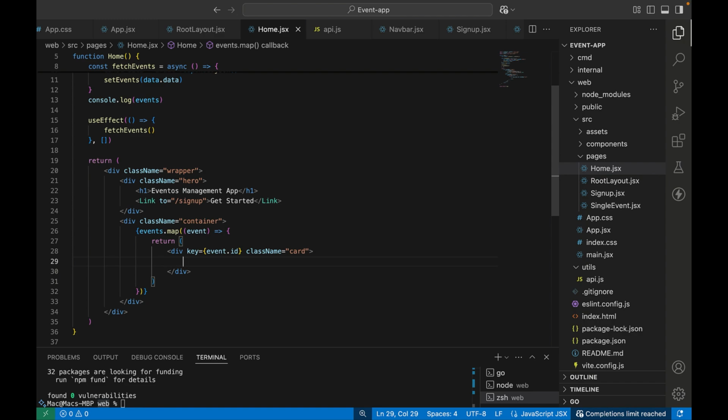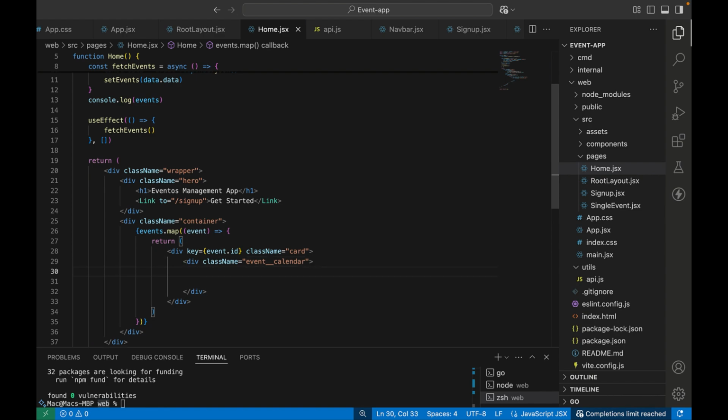So we are going to have a div with className equal to events calendar.